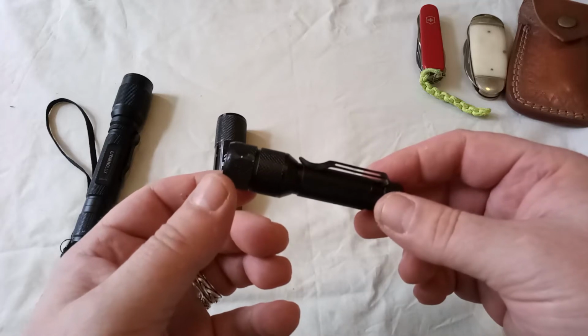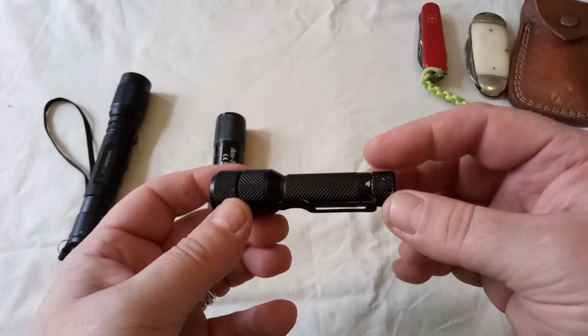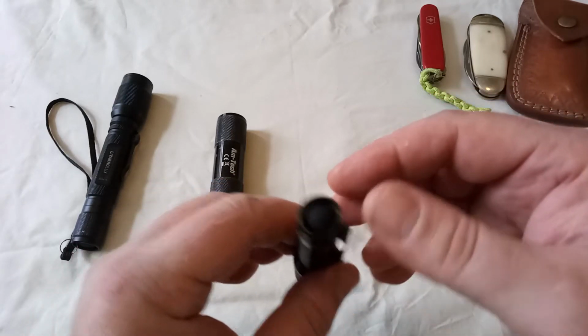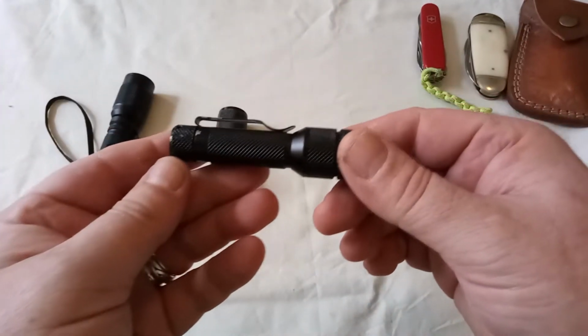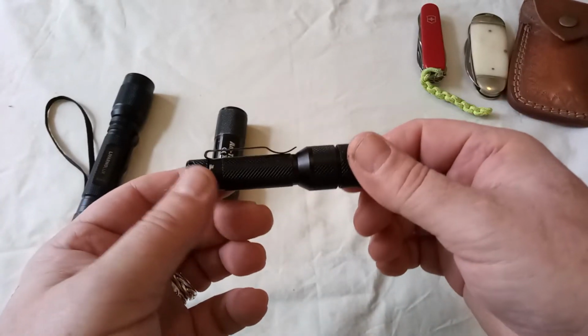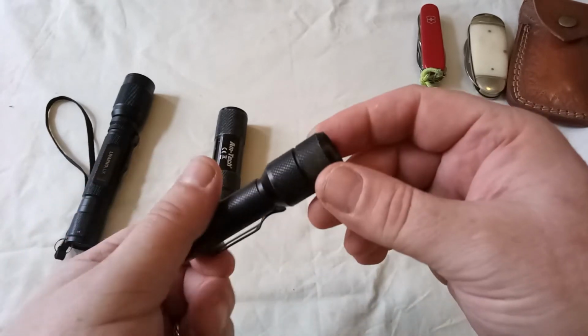I make models, and we have this big joke about the carpet monster, which inevitably you'll drop a small piece somewhere and then spend hours crawling around looking for it. And one of the best ways I've found is just torching around, looking and feeling at the same time. So this would be, frankly, one of the torches I use the most. It's a nice size to go in your pocket. Little pocket clip, which does actually work quite well, and it's been fairly reliable.